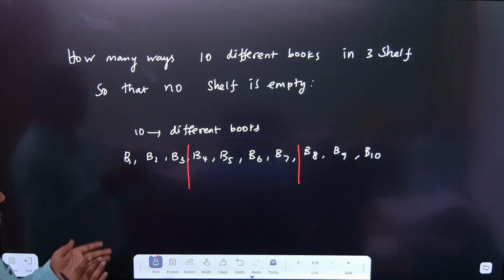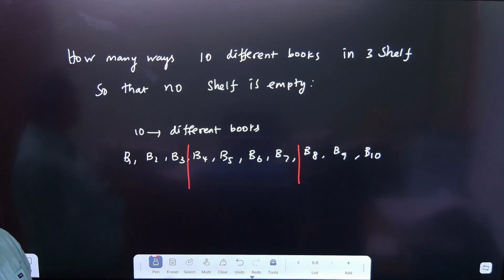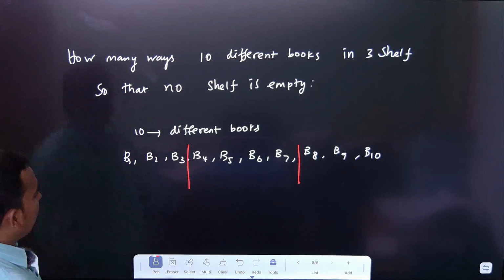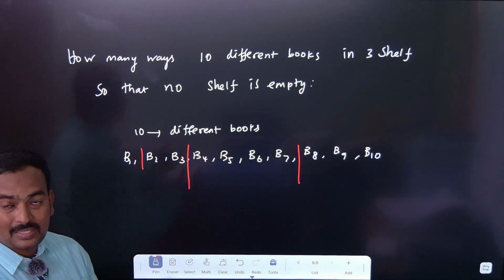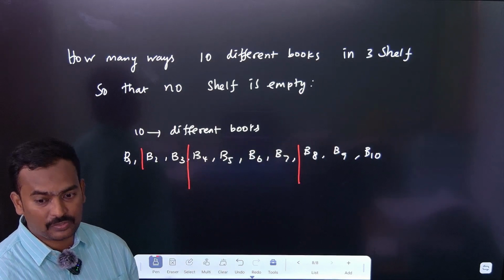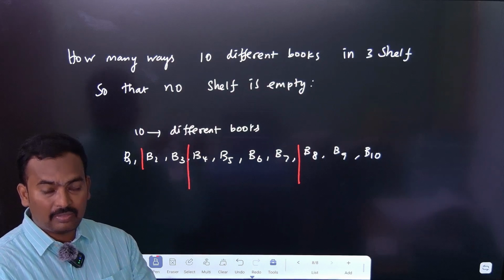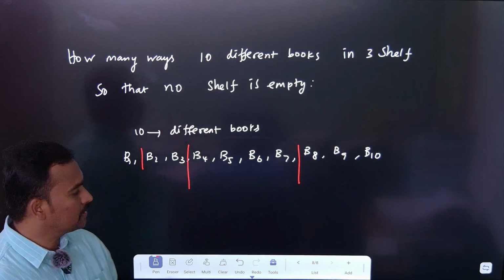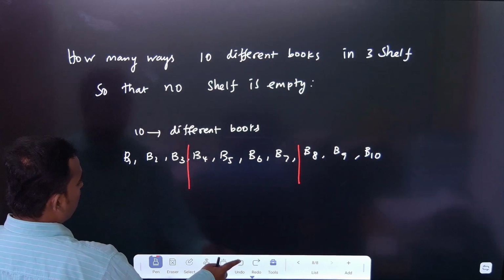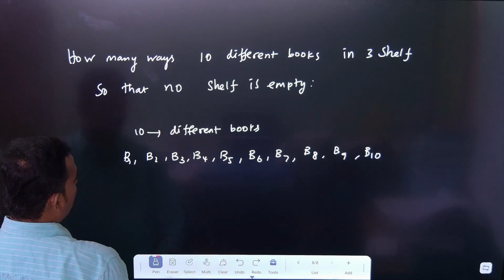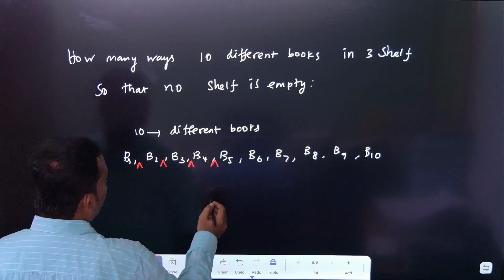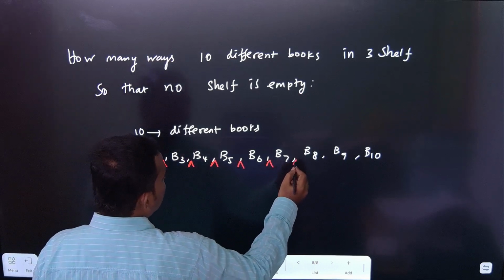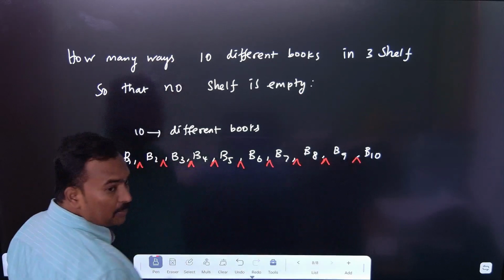Then how many bars can you put here? How to select them first? You can put a bar here or there or here. So first you need to find out how many gaps there are, right? And then you have to select 2 bars only, right? Clear? Okay. So how to find this? You can see 1, 2, 3, 4, 5, 6, 7, 8, 9 gaps are there.